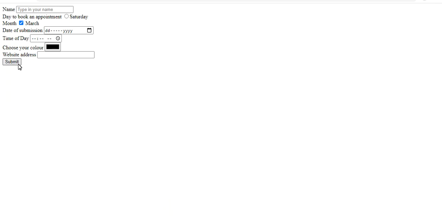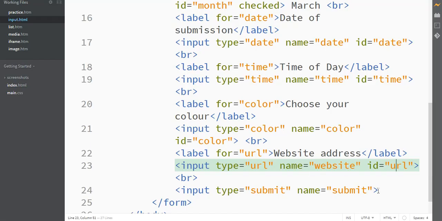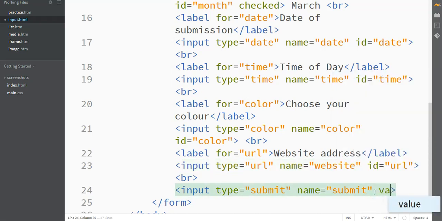So this is where you finally click on the submit. Then it's going to go towards the post and submit it for you. Okay, so that's how the submit button works. But because it's a submit button, you have to give it a value. Now the value can be, what can the value be now? The value is what you place on it anyway. The value can be anything you place on it. It can also be submit.